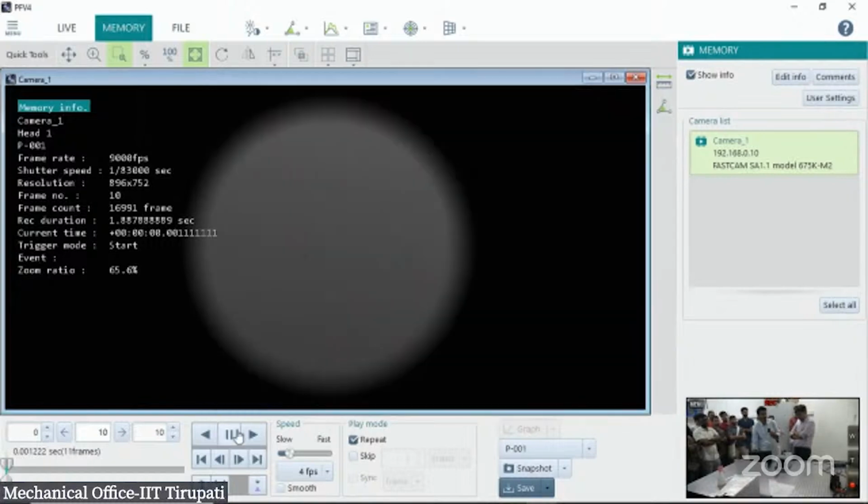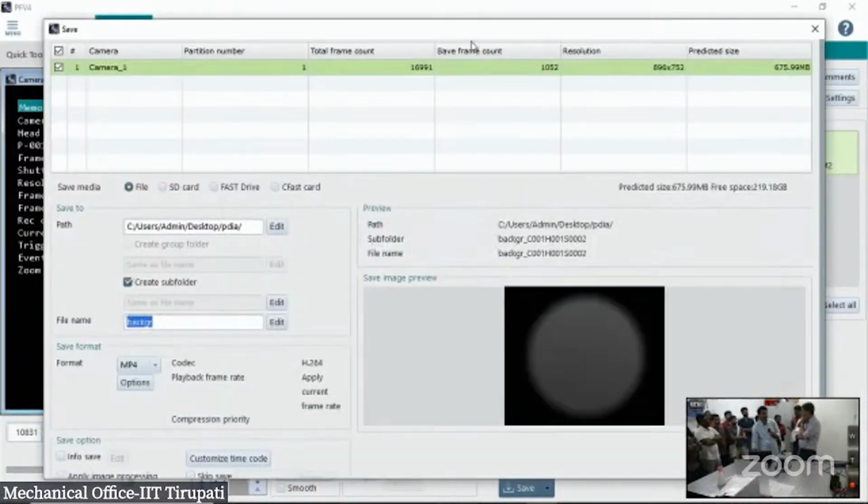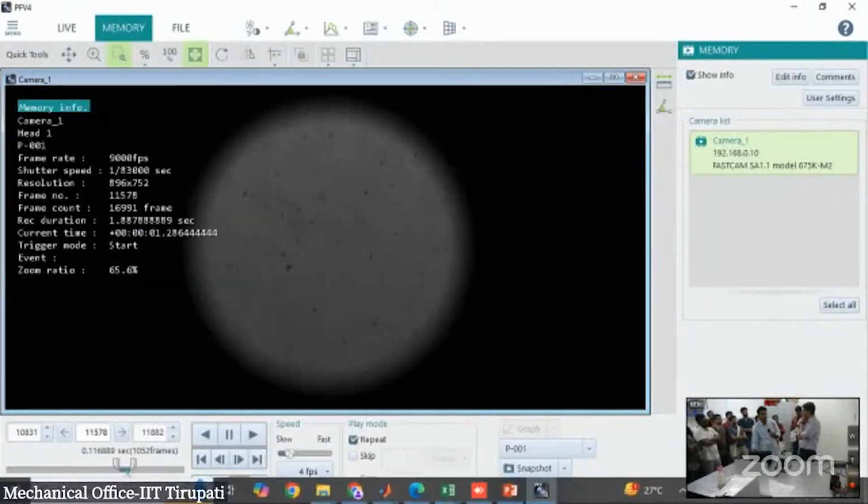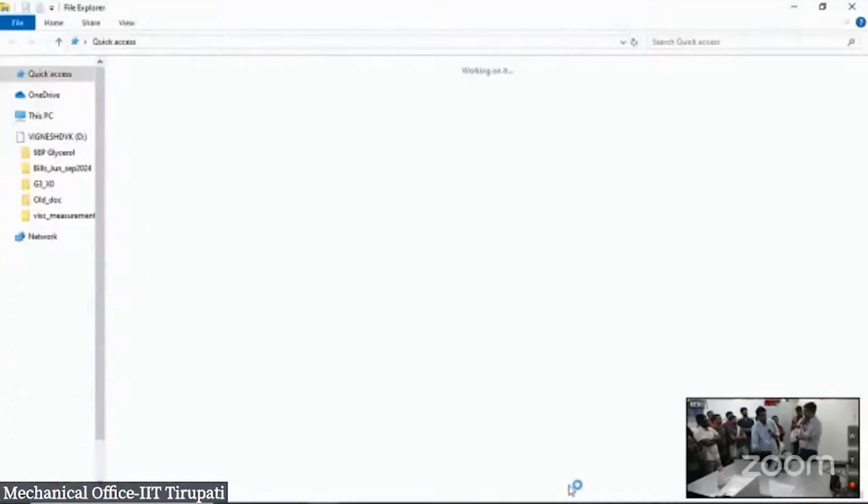So first I have saved the background. Then I am going to the required region where I want to see the droplets. Remember that it takes a lot of memory. Roughly 1024 by 1000 is about 1 MB, so each image is 1 MB. If you save 1000 images, that is 1000 MB.